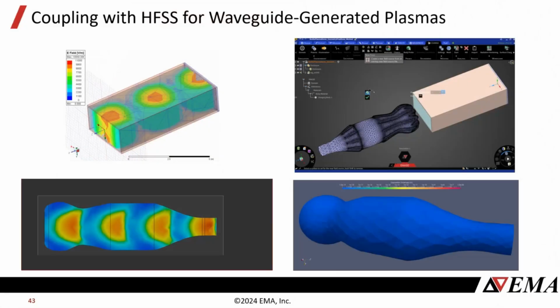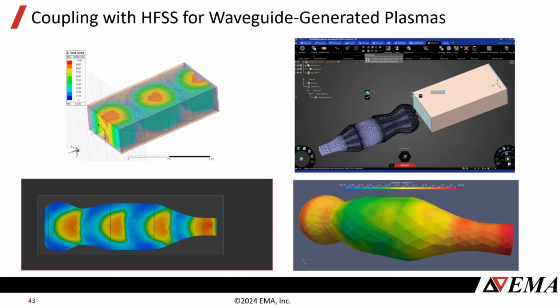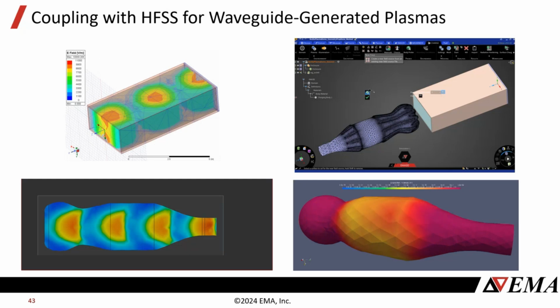So just to wrap up the discussion today and show you how to use this tool with other types of workflows and other applications. In this case, if you want to import the fields from HFSS, for example, instead of driving them with a source in Charge Plus, you can do that. The fields are generated by a waveguide, and we can pass those electromagnetic fields to Charge Plus, which will generate the electron distribution that you see on the left and the associated deposition with the electrons interacting with the surface. So if you want to model a gas in that way using fields from another source in Ansys, you can do that. We can actually convert the frequency domain data to time domain data directly into Charge Plus.